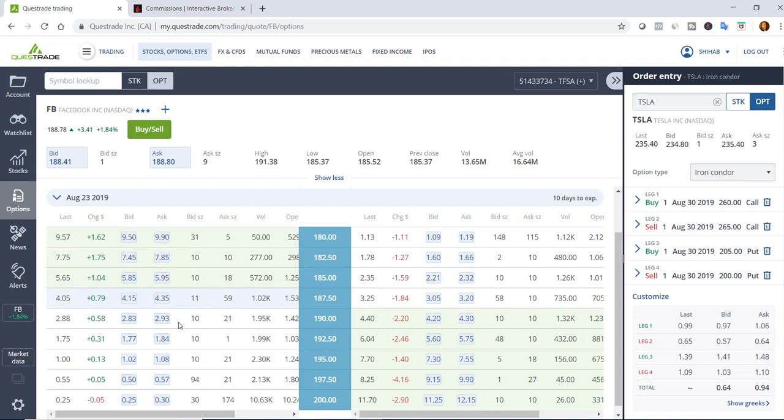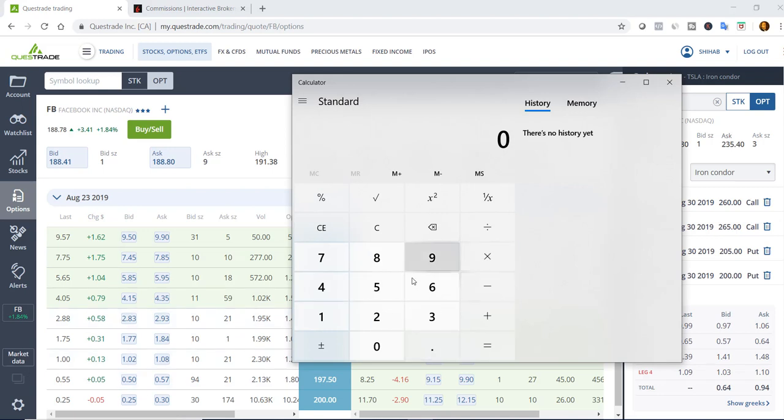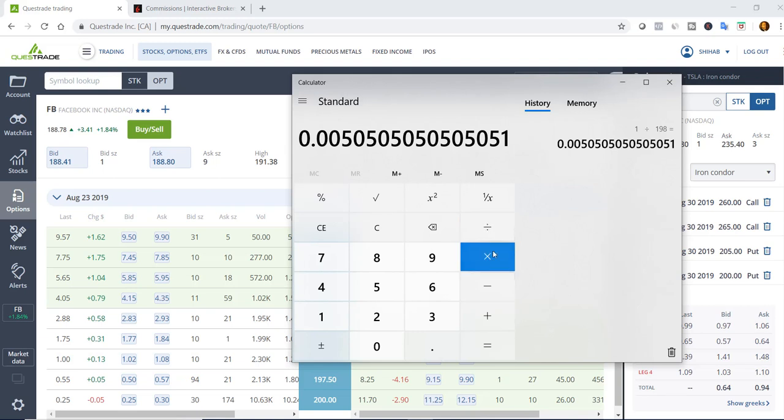But because the stock is so expensive, to simulate this, let's say the stock dropped to 188, but I bought it at 197.50 and it continues selling call options at 197.50. Well, I would collect $50 at 197.50 or $100 at 195 while the stock is trading at 188. So even if the stock drops, I can still collect decent premiums by having a strike that's far from the current market price until I wait for the stock to recover. And $1 divided by, let's say, 198 is 0.5%, but that's per week. So times 52, that's 26%.